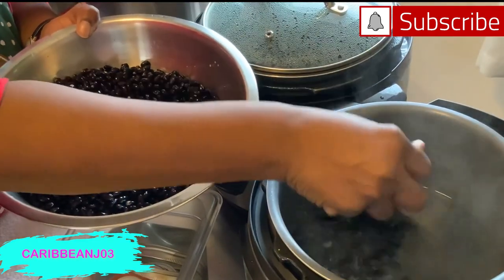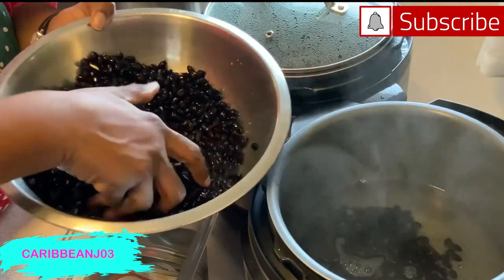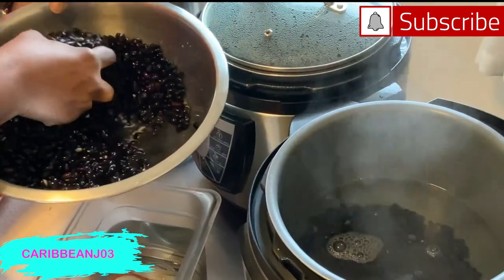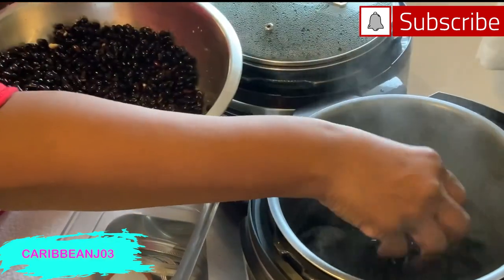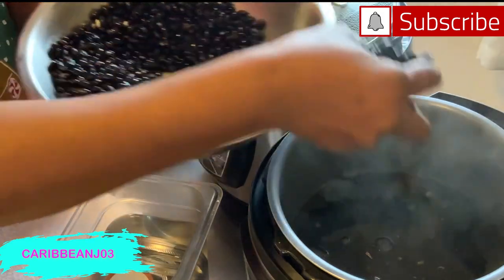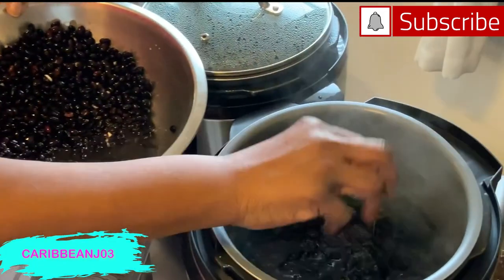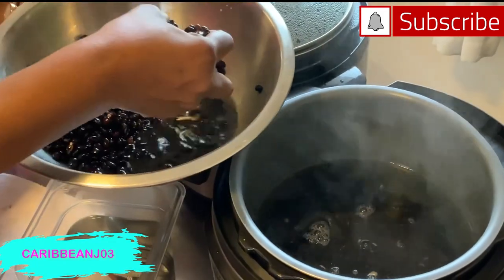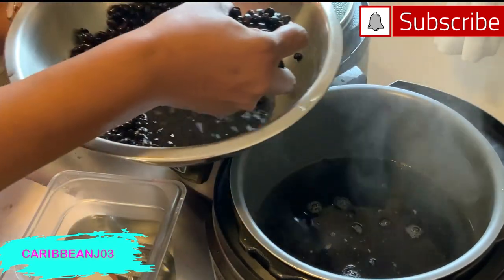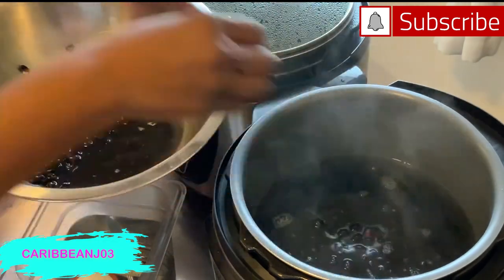Here we go. I put hot water in there to start out with, just to keep these beans nice and hot and warm. And I press my Instapot button on saute. You can hear it, it's already starting to boil. And remember, I will let it boil for 2 minutes. So once it comes up to a boil, I will start the timer and let it boil for 2 minutes and then start filling the bottles.